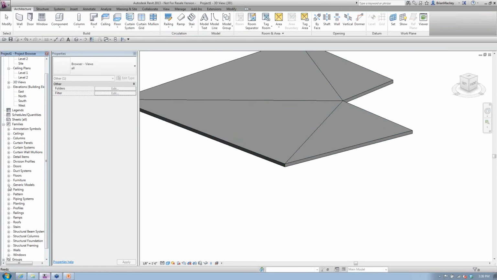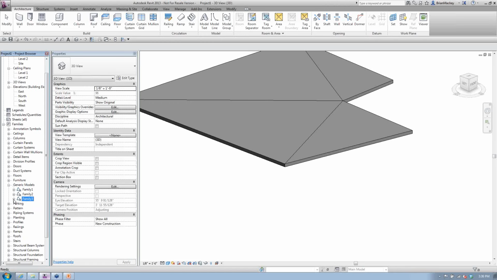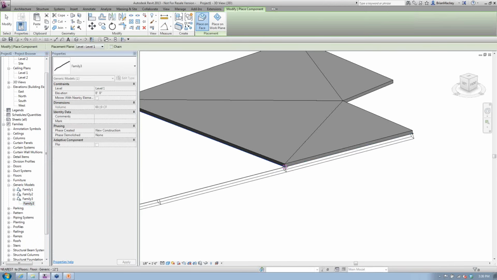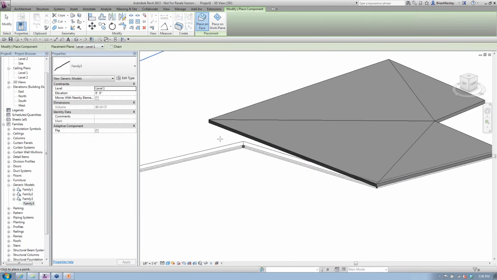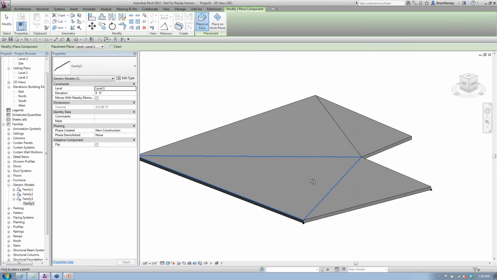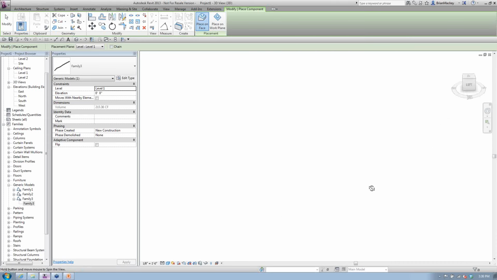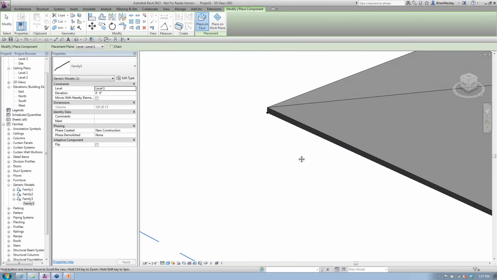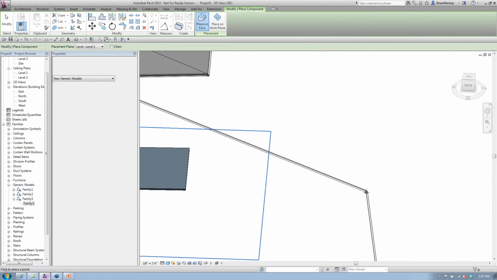And I think right now I just have this generic model. Now what I can do is, this is a 6-point family, I can just go ahead and pick 3. One thing I don't like about doing pick point families, you can't really pick a pivot point while you're in the family.